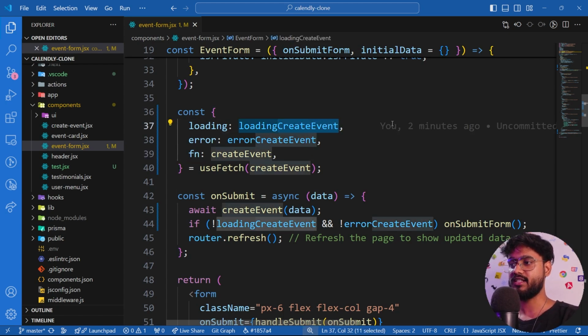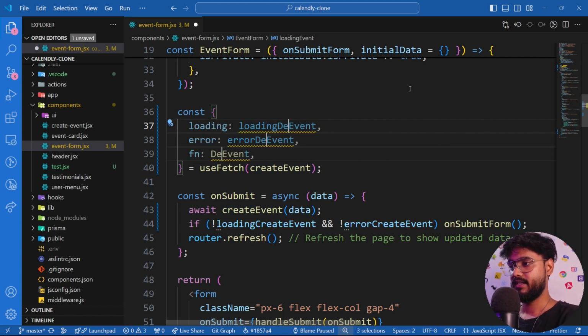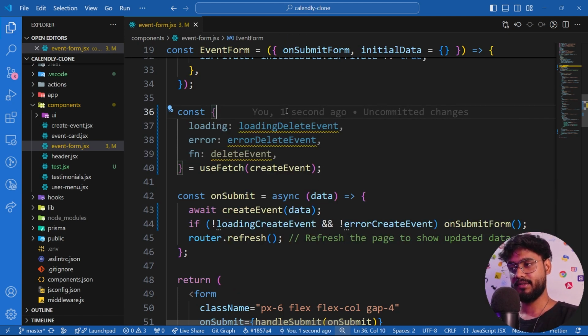But now if I want to change this to some other function, so if I just select using Control D, a lot of you might be editing your code just like this, right? Let's say I want to change this to delete event. If I select this and say delete event, now this is following the perfect camel case, but notice what happened here. Now we have a capital D, and we need to manually go and add a lowercase d. This might look like a very small thing, but in large scale development and hours and hours of development, things like this can become a real pain point. So let me show you how we can solve it.